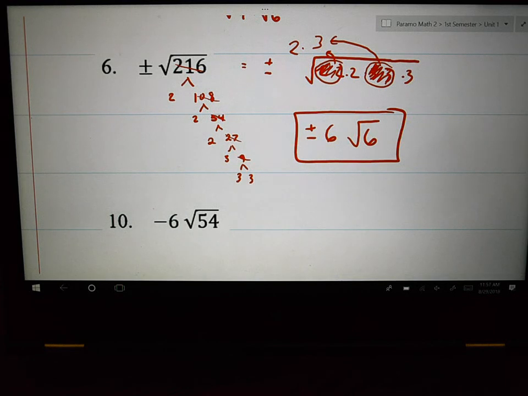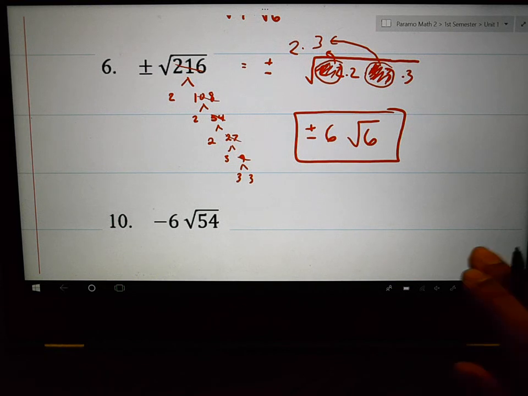Show of hands. Thumbs up if this is making sense to you. Thumbs down if you are confused. I do not see any thumbs down. I see a bunch of thumbs up, and I see maybe one thumb that looks slightly crooked. Okay, I'm not going to say who that is.